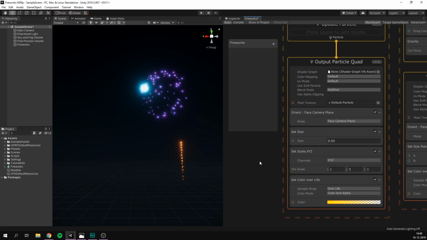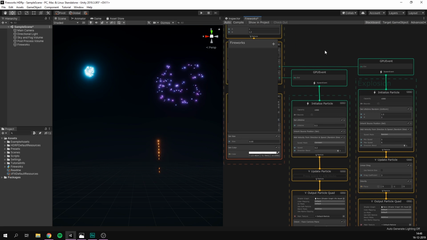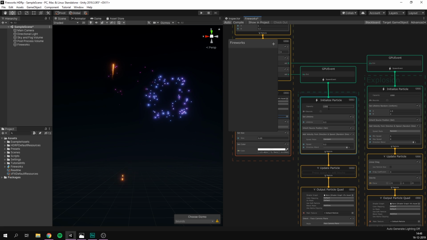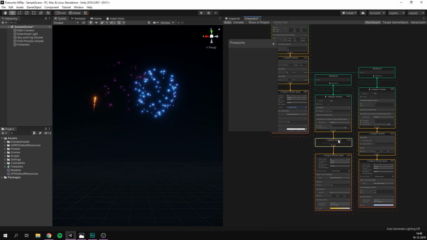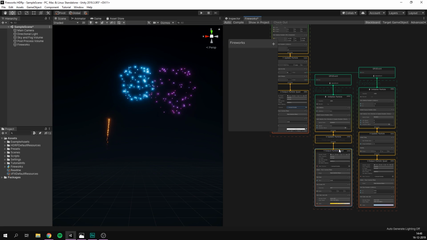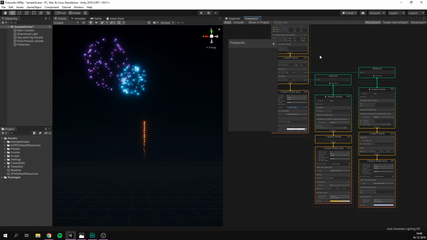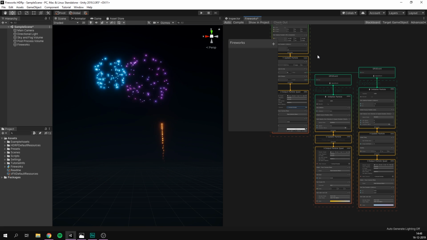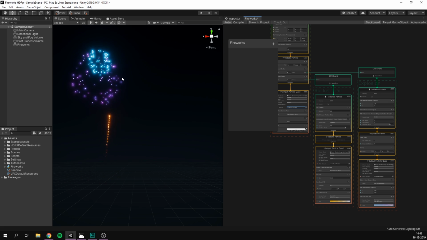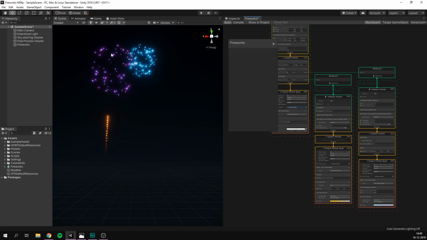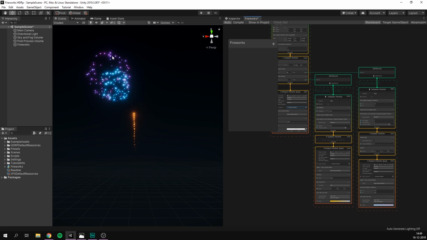Awesome, so that's actually the rocket trails themselves. So let's again go ahead and name our system here. Let's name it rocket trail. Again, I'm just going to neaten this up. And now for the fourth and final step, which are the explosion trails. This is definitely also the easiest because we can take the trail that we just applied to the rockets and simply add that to the explosion particles as well in order to give a really cool effect.